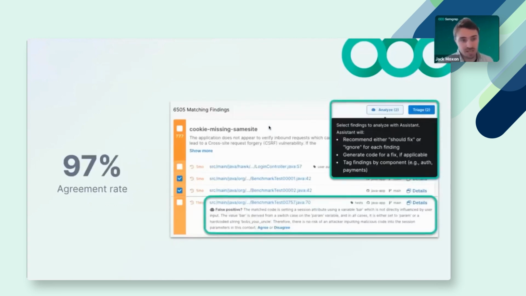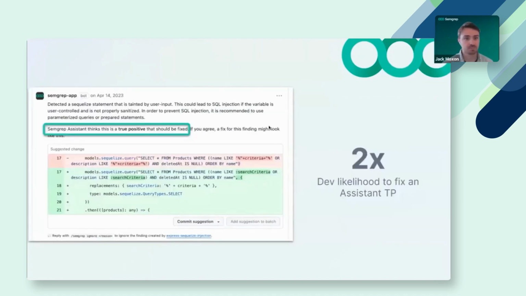One thing we're very proud of and pleasantly surprised to see is the agreement rate. A lot of times I think people have asked questions about how good LLMs are at assisting in some of these tasks. In our app, we have an agree, disagree button that you can click. And 97% of the time, our users generally agree with our false positive and true positive analysis, which we think is really good. That can save you a ton of time by just giving you a first pass look at whether something is a true or false positive.